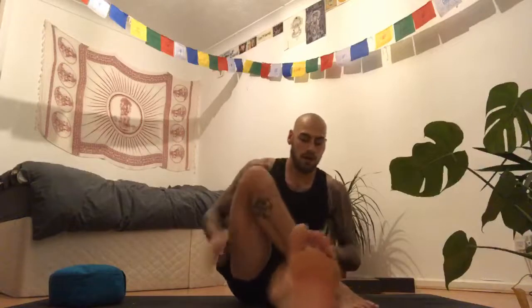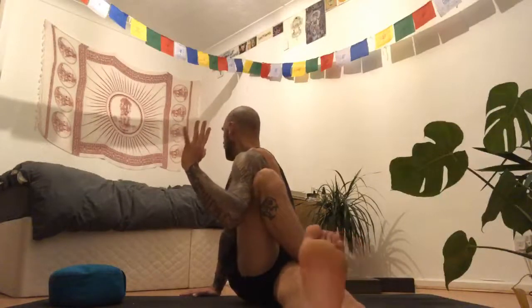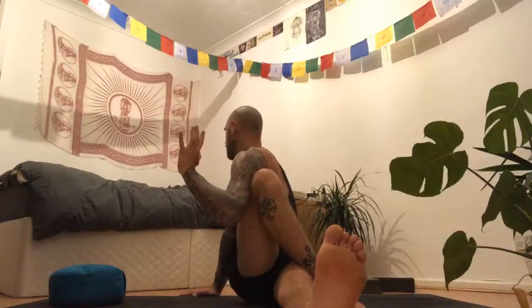Inhale, come up. Take your right hand to the right knee. Draw back to center. Cross it over your left leg. Bring the right hand around. Inhale, reach your left arm up. Exhale, cross it outside of the left knee. Gaze up and over the right shoulder. Pressing the elbow against the knee and knee against the elbow to twist deeper.